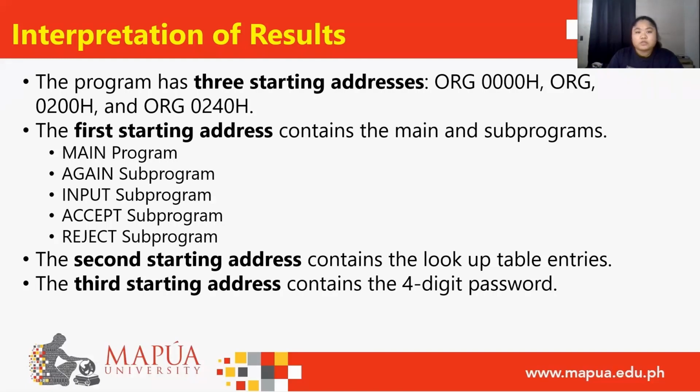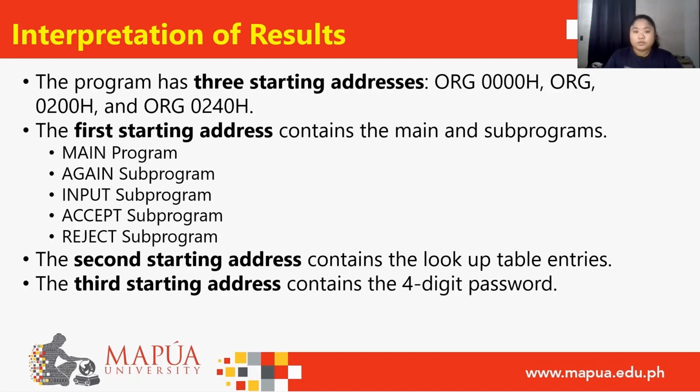The main program contains the subroutines function, display, and entry that initialize the peripherals and other features of the microcontroller. Next, the again subprogram allows the prompt input code to be displayed in the LCD module and registers the predefined 4-digit code. In the input subprogram, the key is scanned for any inputs whose accuracy with the assigned code is checked. If the entered password is correct, the program proceeds to the accept subprogram, otherwise it proceeds to the reject subprogram.